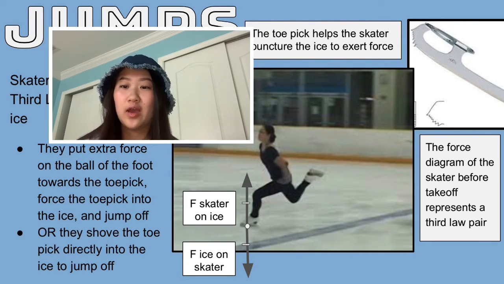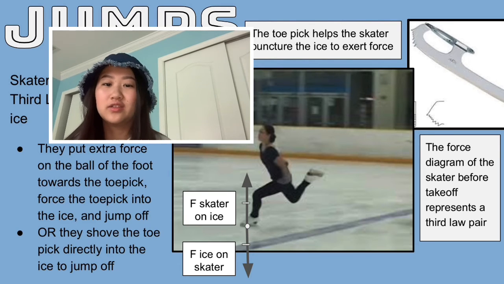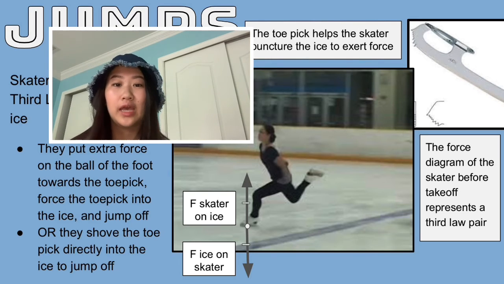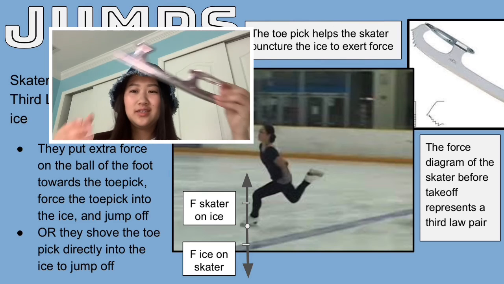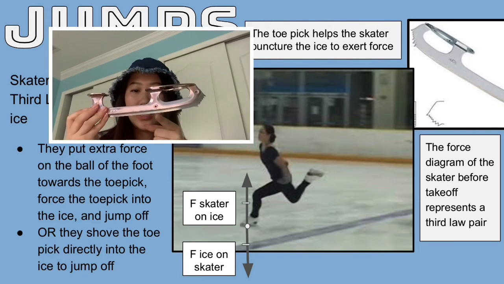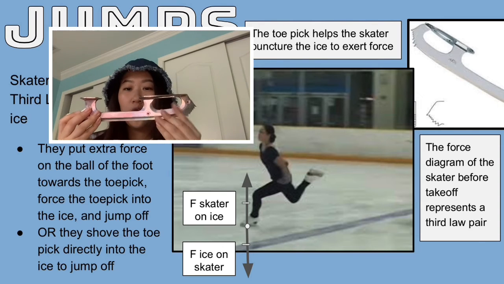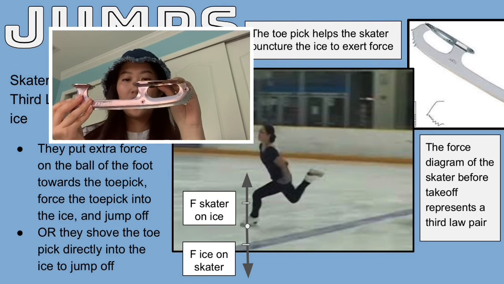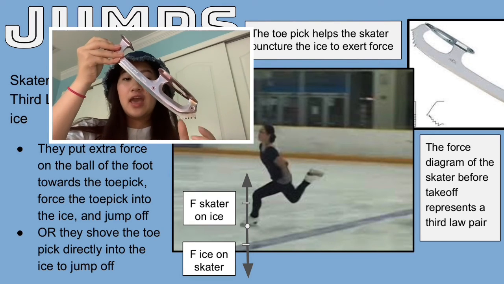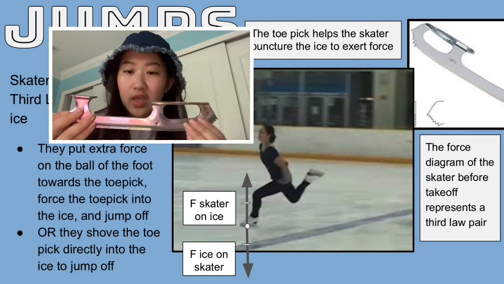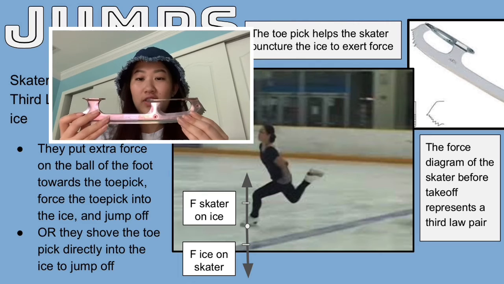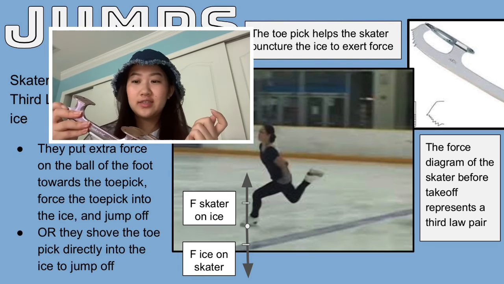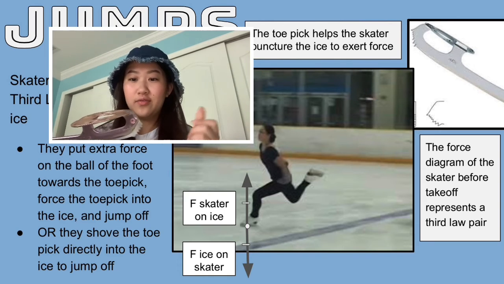Knowing that, we can learn about jumps on ice. And to learn about how skaters push enough force into the ice, it's really important to look at the blade of the shoe. So this is a blade, and as you can see, it is curved over here. So one way that a skater can push enough force into the ice is by shifting their weight using that curve, putting their toe on the ice, and then using that force to push themselves upward. Another way that skaters take off the ice is by pushing their toe and shoving it into the ice, and with that force, they're also able to jump off.